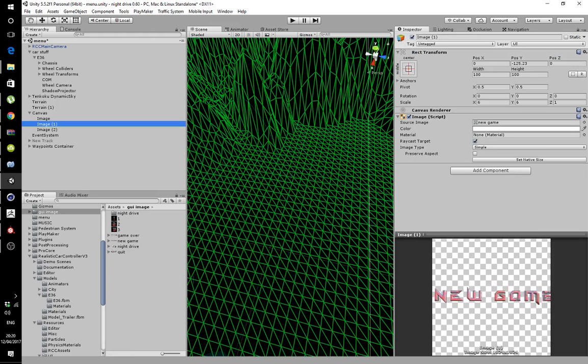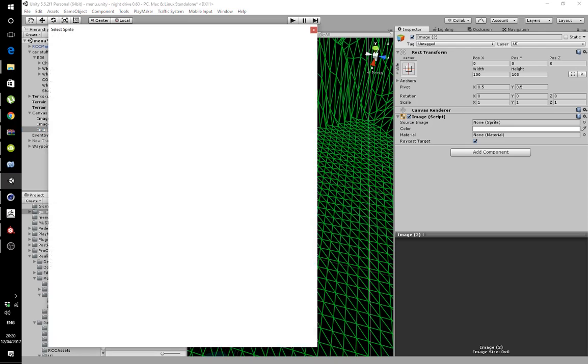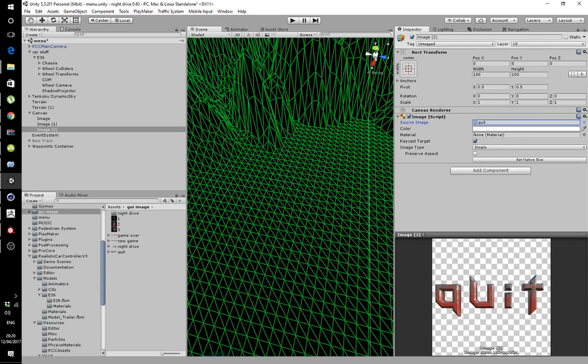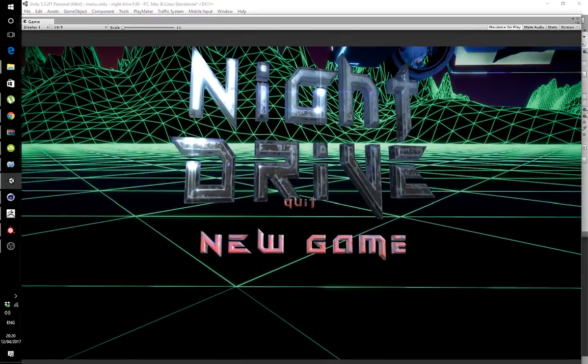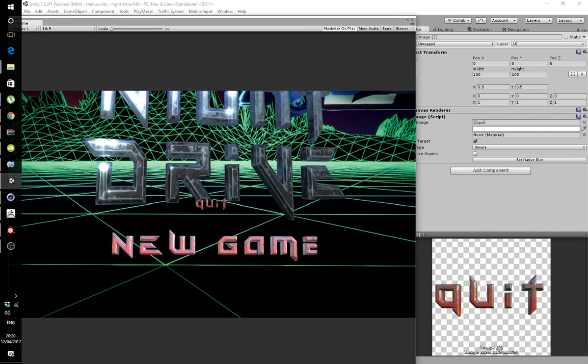Now, in this UI, which would be text element 3 or 2, we want to drag the quit image in there. And okay, we can see it on screen here, but I've got to change some of these settings. Okay, so 5 was what I worked with the last time.